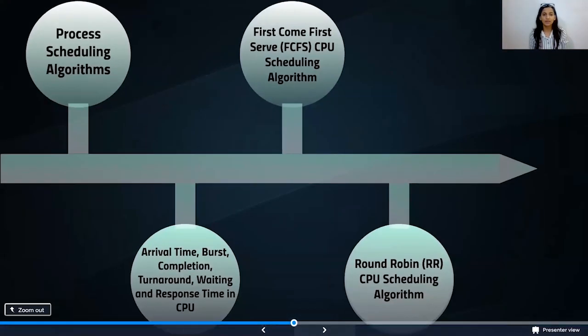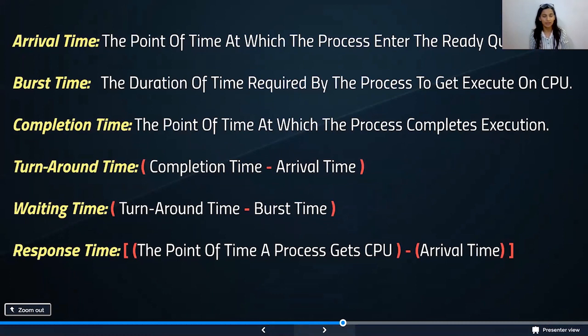Next come the basic terms you need to understand before we move further: arrival time, burst time, completion time. So what are these times? Suppose you enter a bank at 12 o'clock. That point in time, 12 o'clock, is your arrival time. Then you interact with the clerk and your procedures go on. Suppose it takes 15 minutes for all your procedures to be completed for opening a bank account. Those 15 minutes are your burst time. Then after you are done with everything, you pack up, and the point in time when you leave the bank is called completion time.